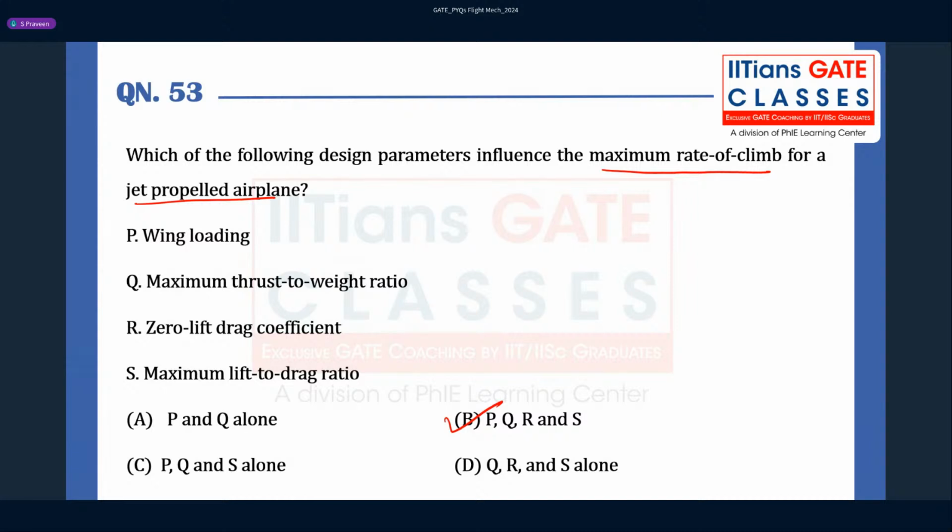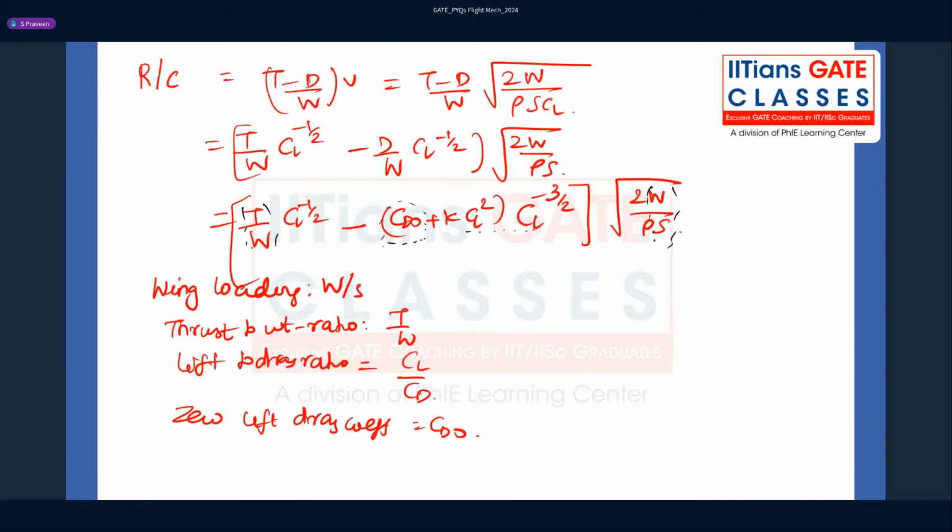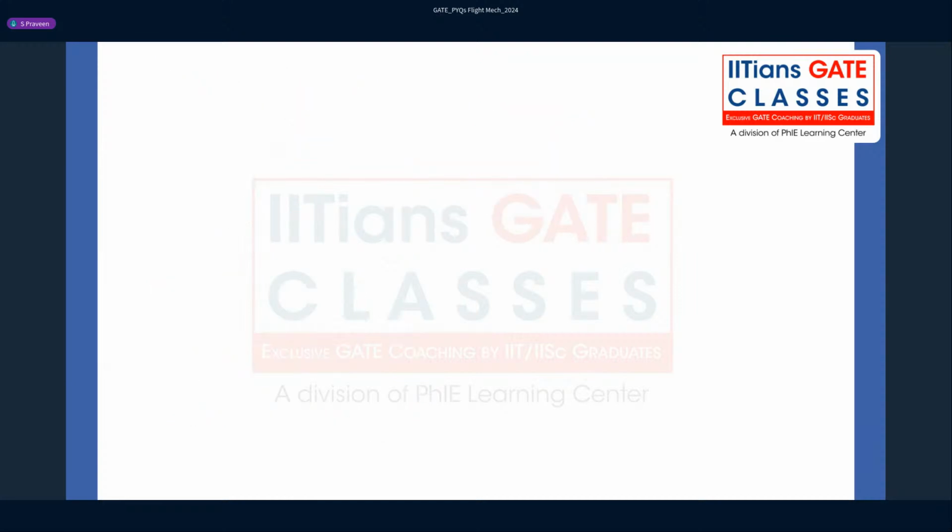The answer has to be option B. Yes, pretty simple, isn't it? Like I said, it is very easy. If you start doing problems like this, you will end up solving them in a matter of seconds, provided you understand the concept behind and the know-how of applying formulas in it, right? So we still have two more questions, and let's do that.